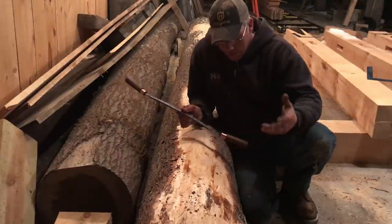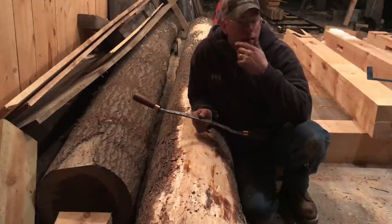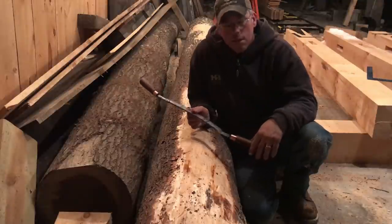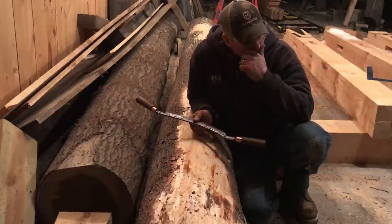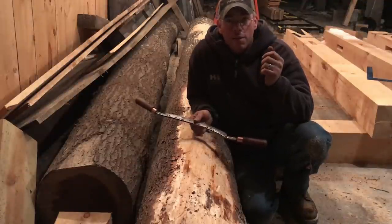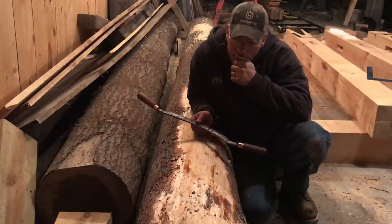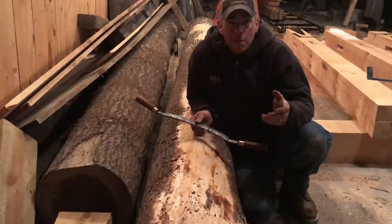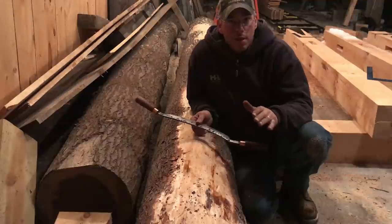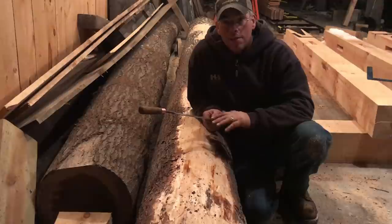But he forged a chisel for himself, put a twist in the tang, everything. Just a beautiful chisel. He did it as a Japanese style chisel where it went into the handle. He took a steel file, which was 1095 steel, a pretty high carbon steel, and he forge welded it onto a piece of mild steel, and it came out beautiful. The forge weld was nice, everything was nice on it, but when he went to use it, he couldn't hold an edge on it.